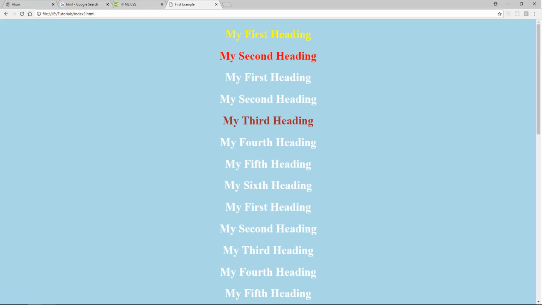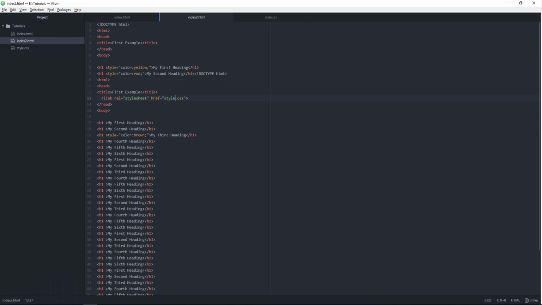notice we have that. Now we still have some yellow and red. And the reason why is because, again, as before, I seem to have just pasted instead of copying everything out. So let's get rid of our needless code. So remember, we have our Doctype. Start the HTML, we have a head.